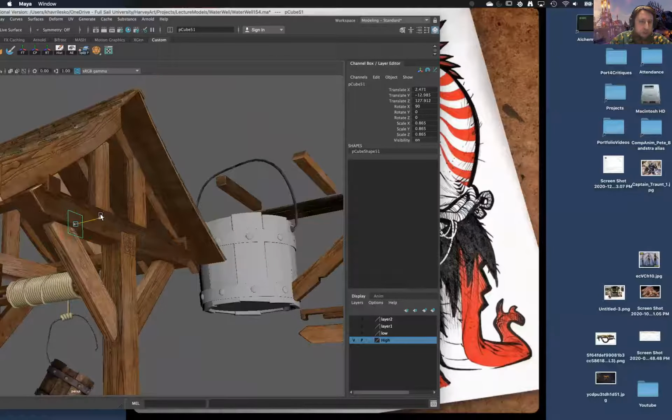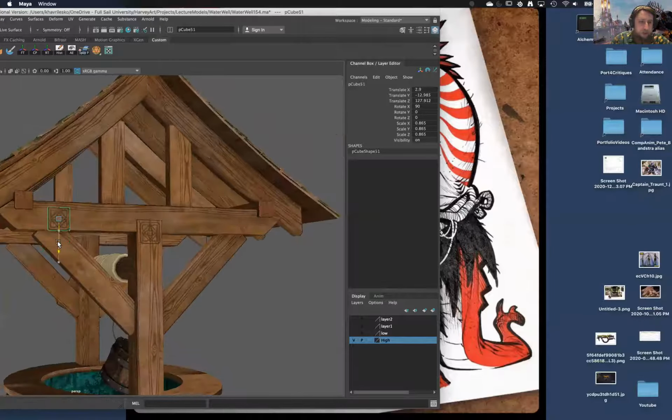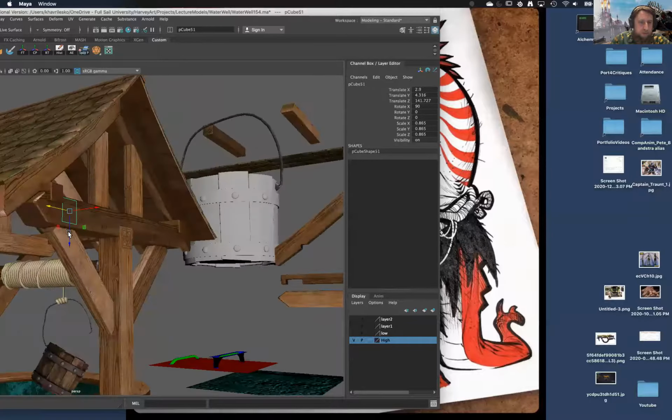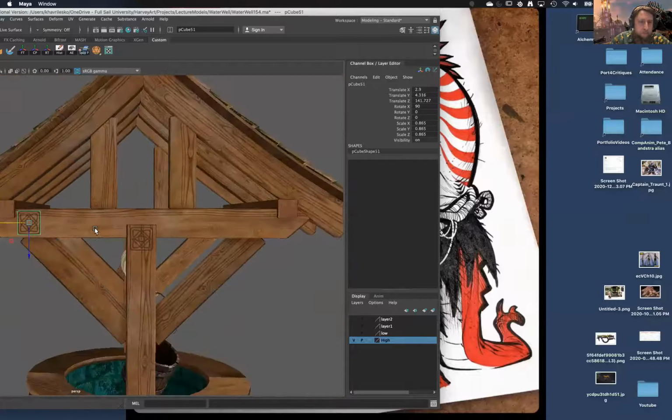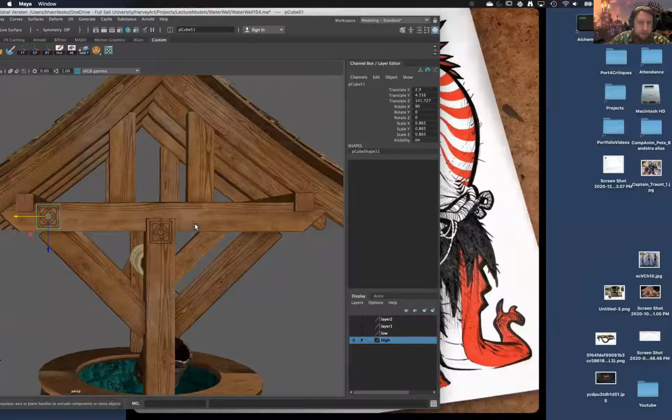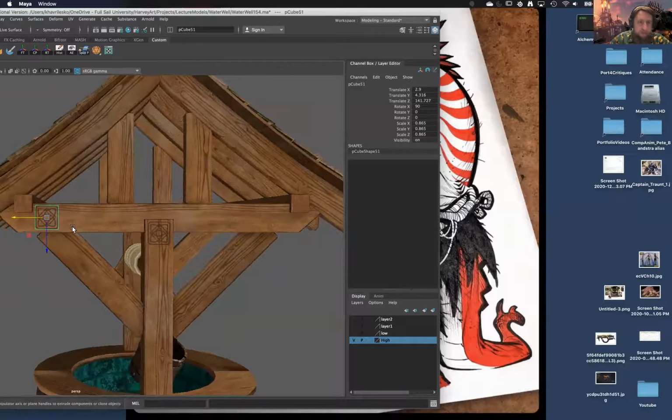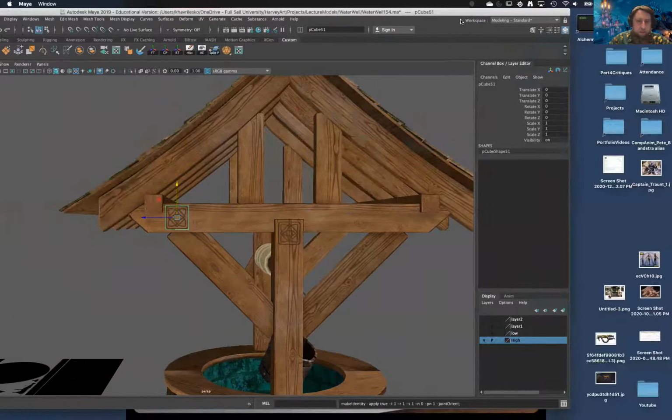He's pretty much lined up with the rest of this over here, and I could just put some more over here if I wanted to. I don't know. I could put a whole line of these guys up here. I could do something like this, right? Just grab this guy. Let me freeze my transforms.